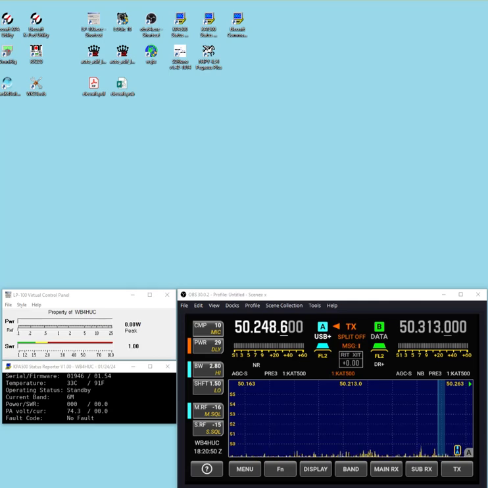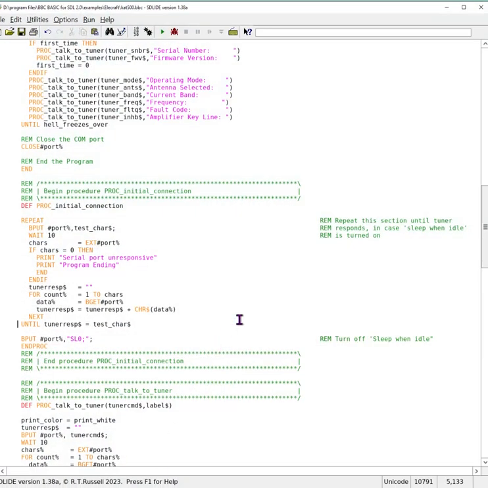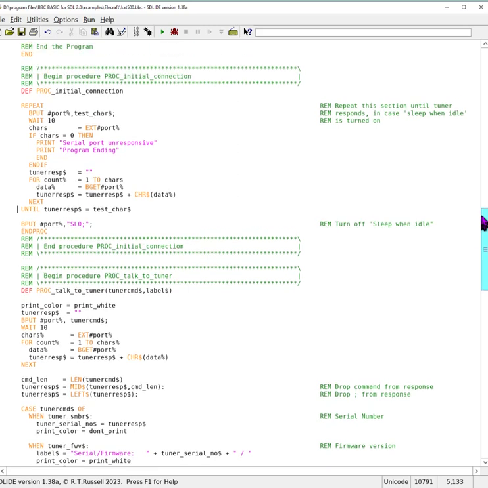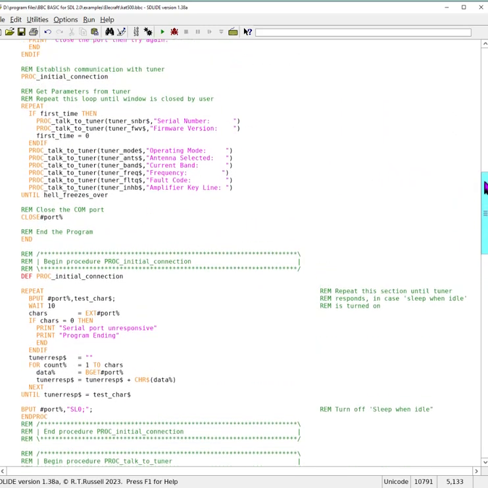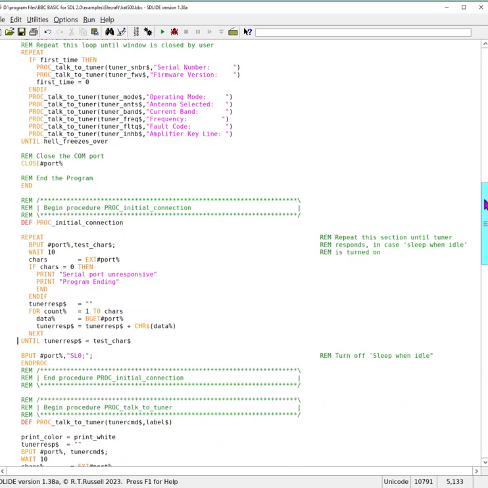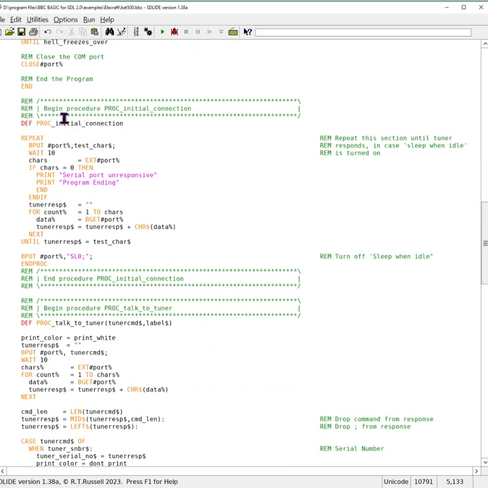So I went into the program that I wrote and added a line of code. So we go down through all of this stuff, and here we execute this procedure called proc initial connection. So here's the beginning of the procedure where we define it.